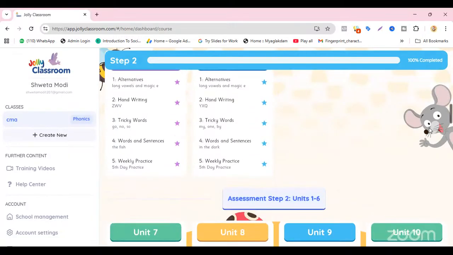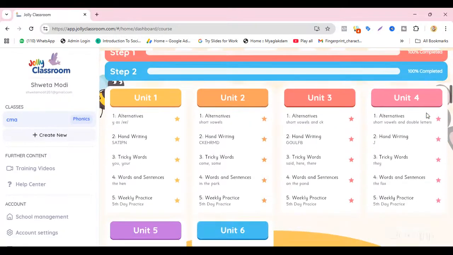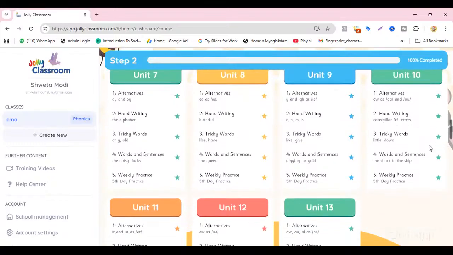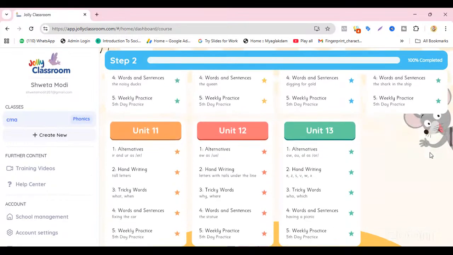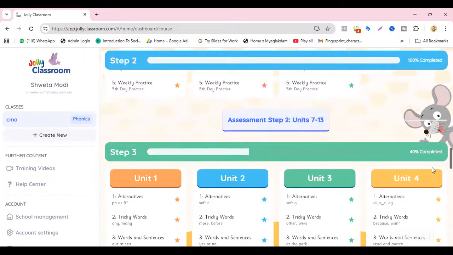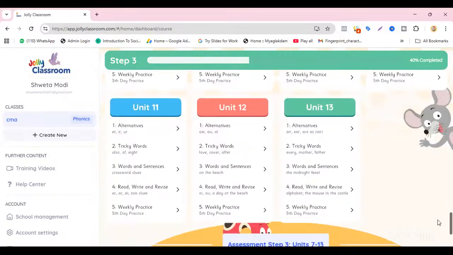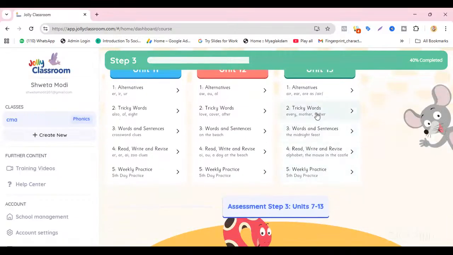So in step 2, how many units do we have? 13 units, which is your level 2. And step number 3, which is your level 3, again has 13 units. So I'll just show one.